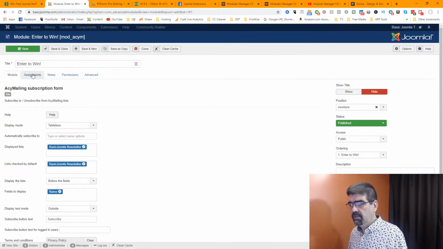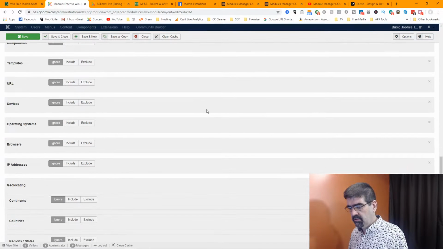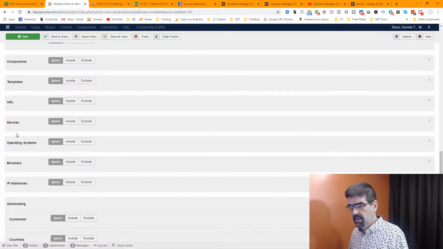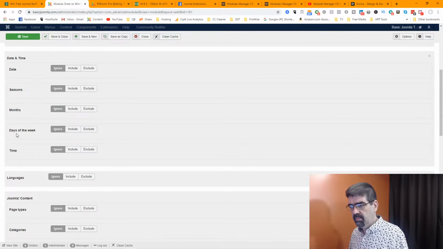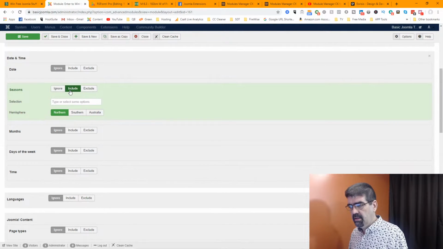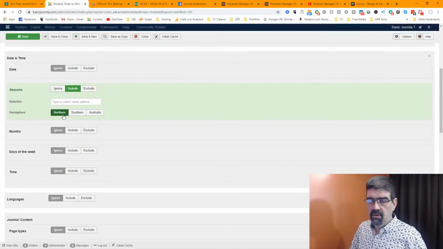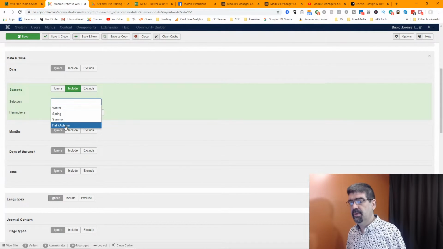When we scroll down to assignments, you can go with continents, categories, time, month, seasons. Oh, there you go. You select what hemisphere you're in: Northern, Southern, or Australia. And then you can pick winter, summer, spring, and fall.